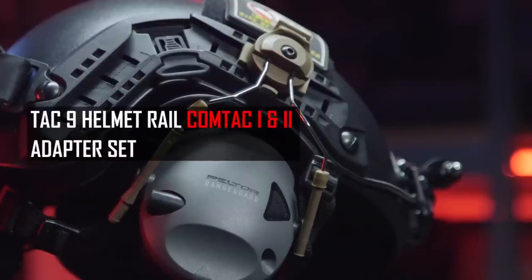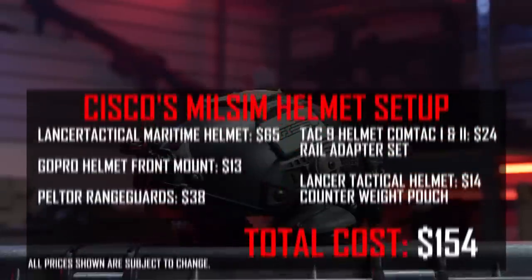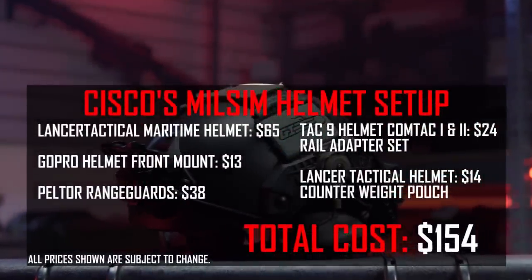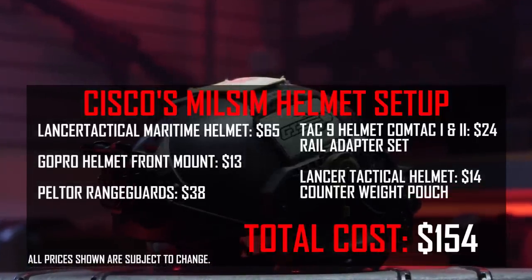As of recent, I have been wearing helmets despite how heavy they are, but I've been regretting it every time because I'm normally getting shot in the head. I feel like there's a Murphy's Law principle when it comes to wearing helmets in airsoft or any protective gear, to be honest. I agree. There'll be days where I'll be like, I don't want to run my helmet, I'm too lazy, I'll just put on a baseball cap to keep the sun out of my eyes. And then, bam, I get shot in the head. But then I'm like, you know what, screw it, put a helmet on. Then I get shot in the fingertips or something. My head's completely fine. Yeah, it goes with anything, man.